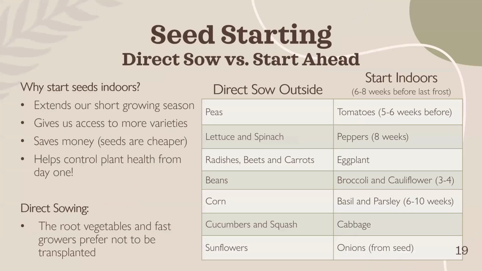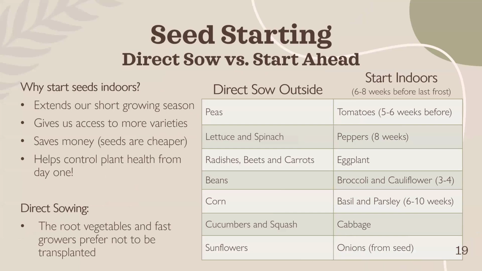All right, and so now from here, we're going to get into a bit of seed starting. We'll talk about direct sow versus what to start ahead. So, why might we want to start seeds indoors? Well, it's going to extend our short growing season. It's also going to give us access to more varieties that might need a little bit more care or time to get established, or things that might need a longer growing season. You could start them ahead.